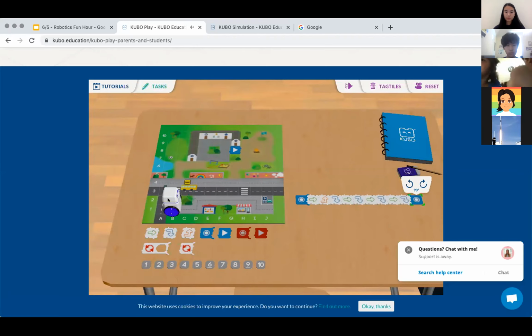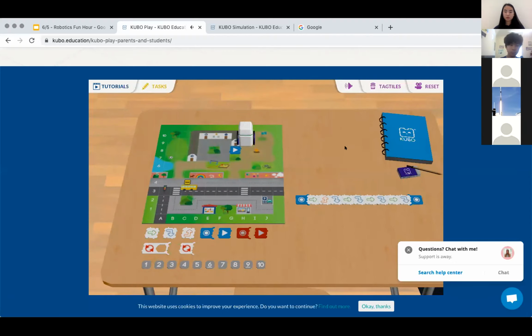Then I'm going to put this robot on here, and it's basically going to record what's in between the two blue record buttons. And then I'm going to place it on the start, and then it's going to perform that task. As you can see, it's going around the campfire.